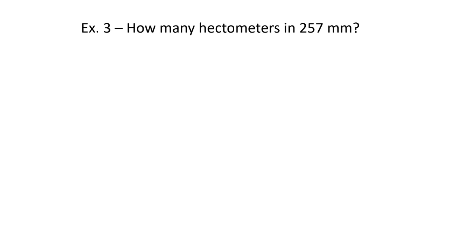Okay, so this one is how many hectometers are in 257 millimeters. I want to change that because we just did one that was going the other way. So let's try to change this into milli and make this an H. So we're going to say how many millimeters are in 257 hectometers. Okay, so milli we're going to look that up, and that is 10 to the minus 3. And hecto is 10 to the 2. So 10 to the 2 is the bigger one.